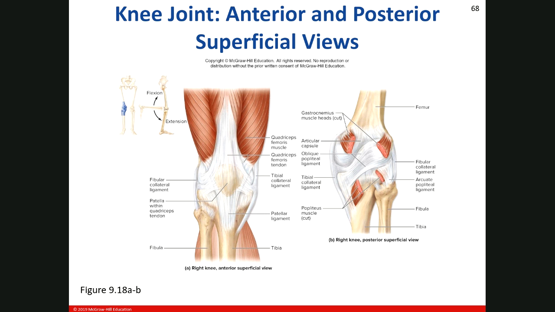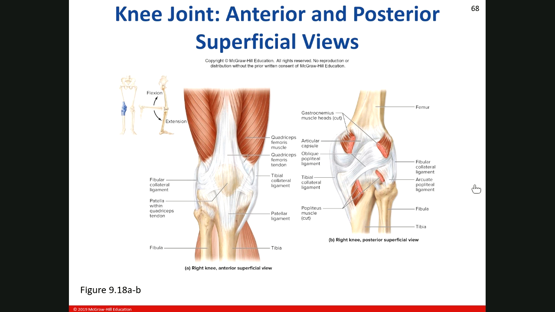All right, so here you can see some pictures from the anterior component with all the muscles involved. And you can see, again, we have quite a bit of ligaments that are holding this joint together, not to mention the actual capsule itself. And then we look on the back side here, same thing. We're looking at tons of ligaments. Not only that, we have several muscles that are going to contribute to the stability of this joint.